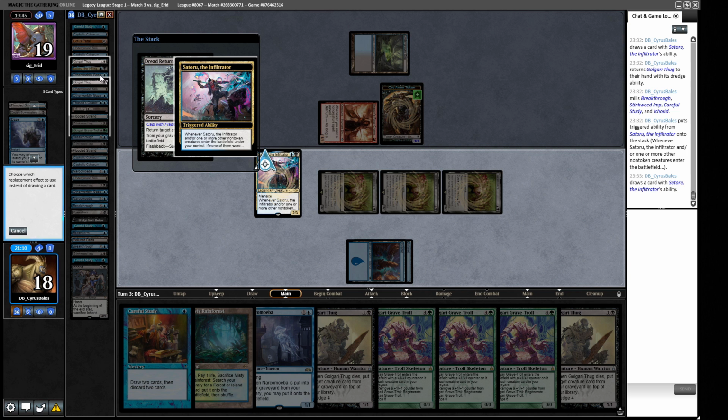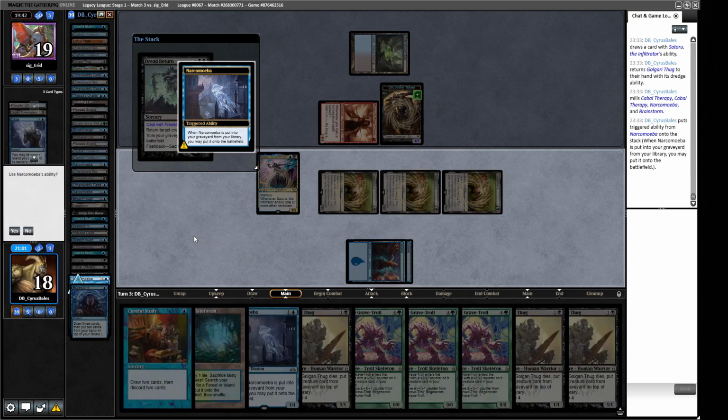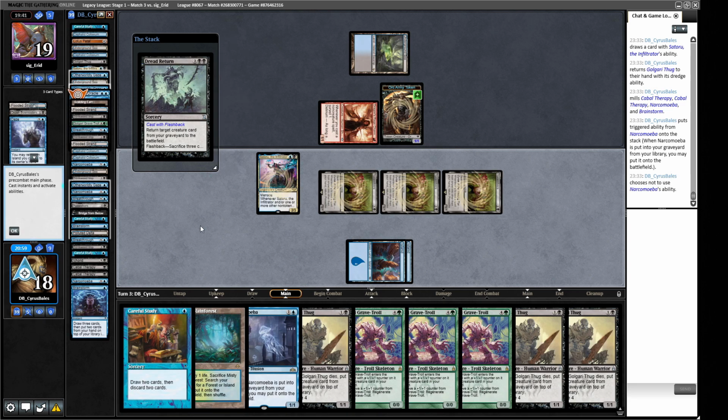So if we dredge this, then we draw a card off of the Thassa Oracle. We win the game with it on the stack. Yeah, that's fine. Oh, no, we found the other Narcomoeba. We did have another Narcomoeba. We don't have to use it, right? Yes, okay. So this comes into play, and we stack the draw trigger underneath the win the game trigger.